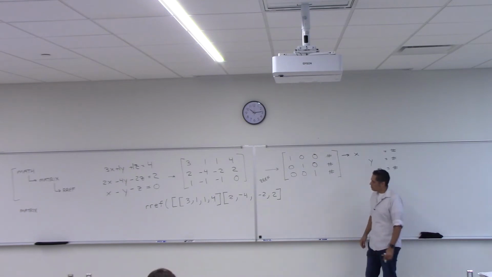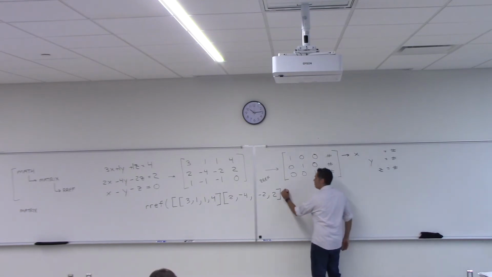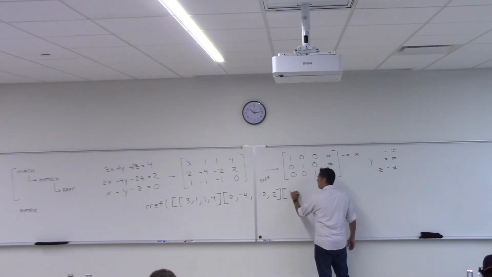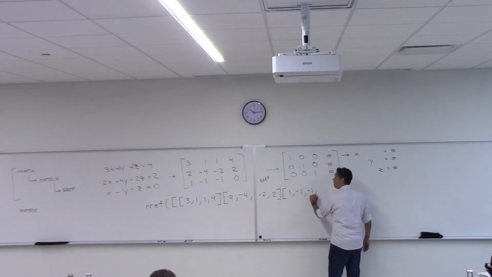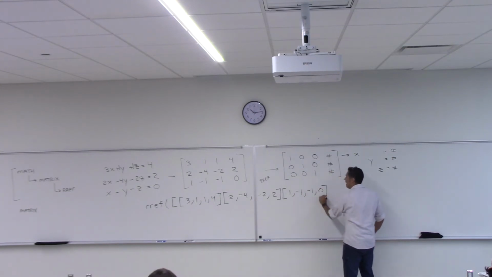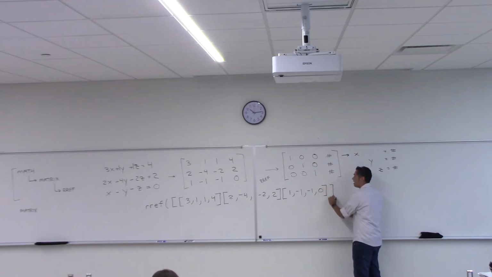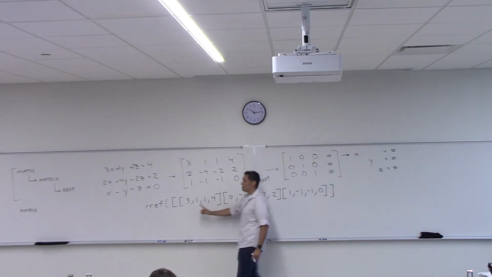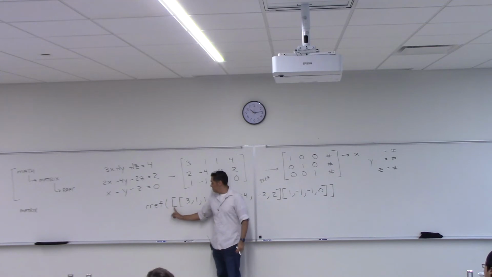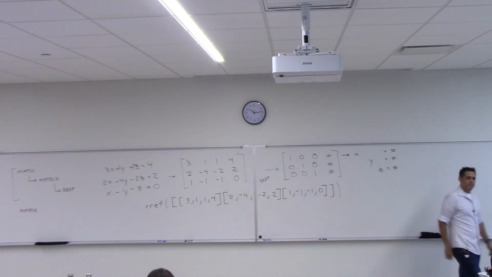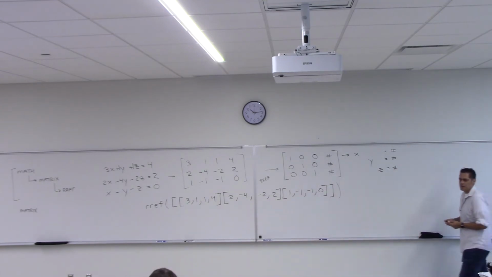All right, so now bracket again, starting my third row of numbers. 1, comma, -1, comma, -1, comma, 0. Close the bracket. That closes my third row, and I'm done with the rows, right? So now what I need to do is close the bracket again. That closes out the matrix, right? And then I need a parenthesis to close out the function. And now hit enter. And if you get an error, you mess something up, right?